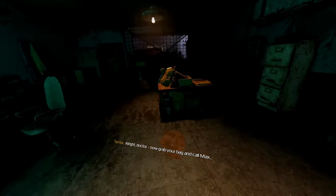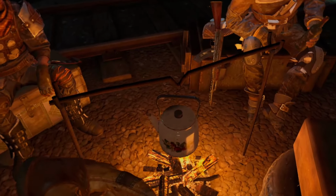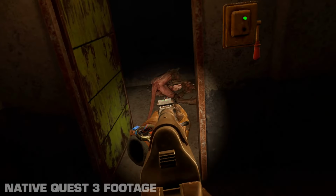I mainly used it while playing Metro Awakening, which will have its own review out sooner rather than later. Trust me, there's a lot to fucking talk about there. But feeling the actual punch, so to speak, of my gun makes it feel that much more immersive.